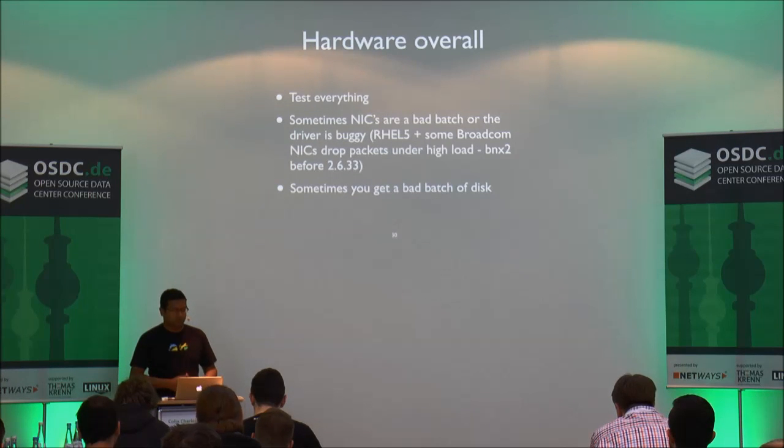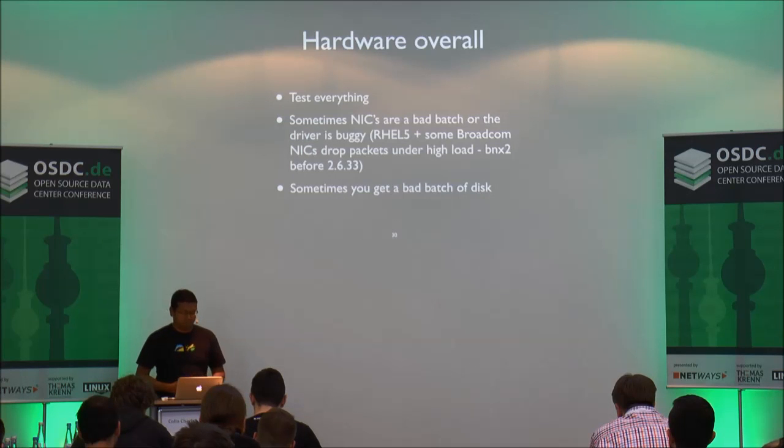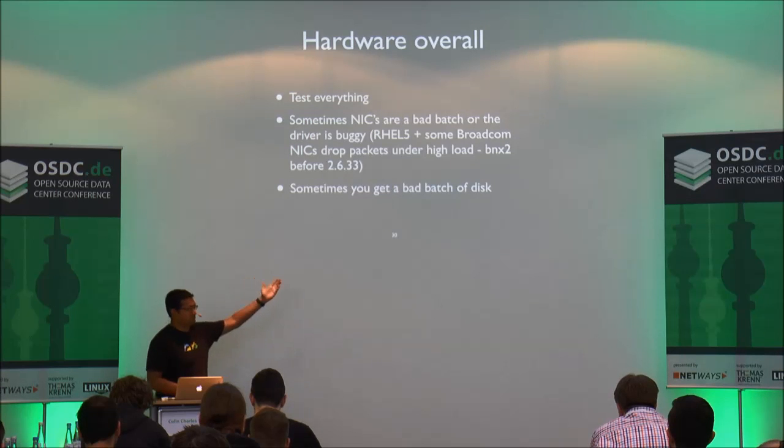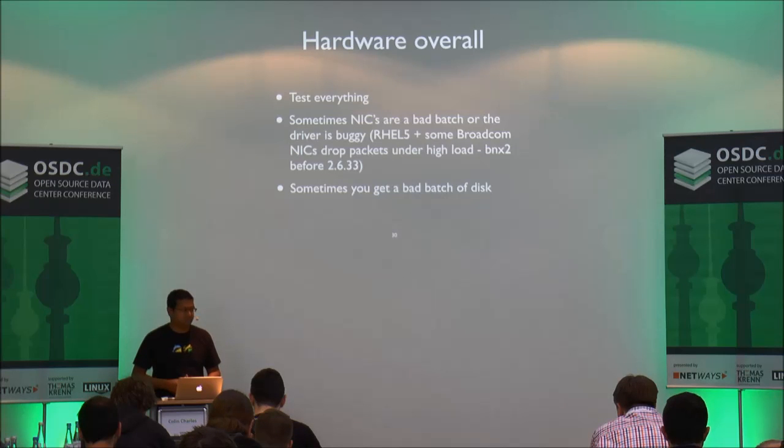When it comes to data center stuff, we've seen bad batches of network cards, bad batches of disk. I'm sure you've seen just bad batches of stuff in general. And you may find that bad batches actually cause random bugs that show up as well. So, well worth checking to make sure that it's not your hardware that sucks. There's actually a problem.